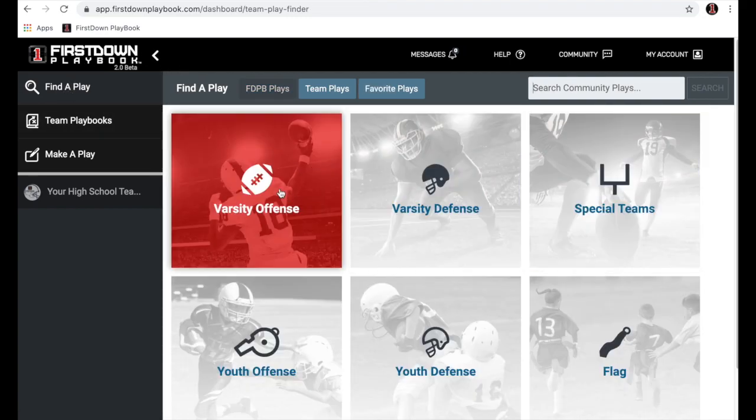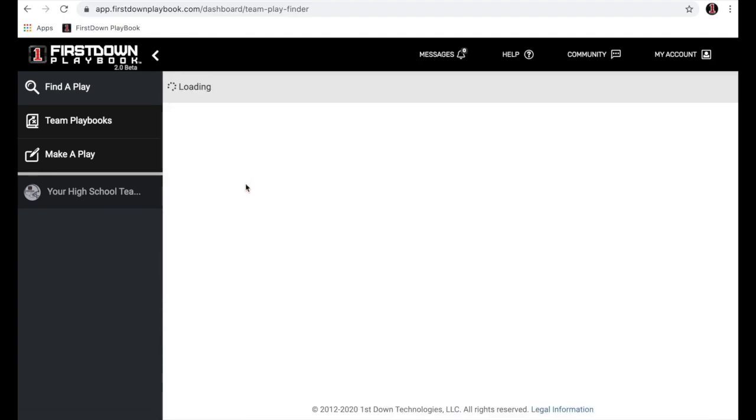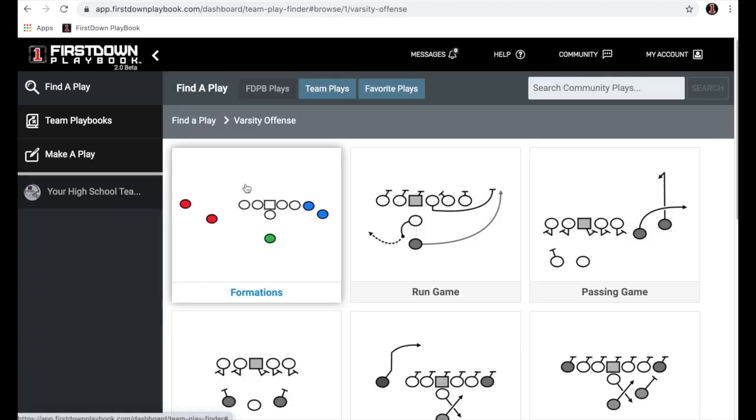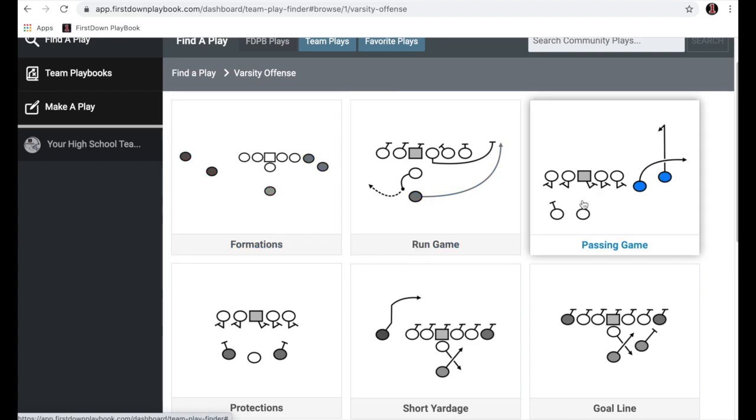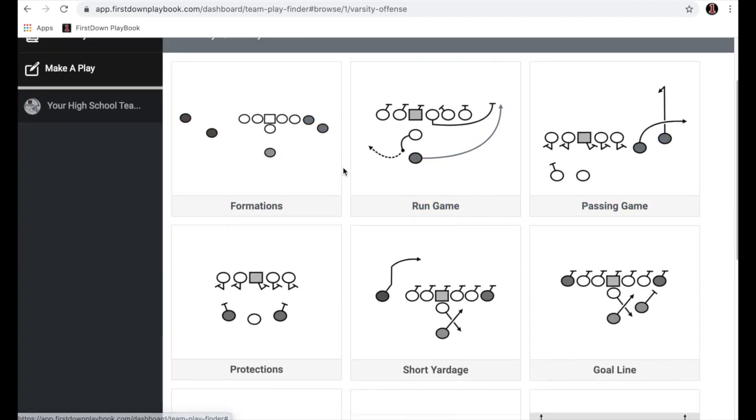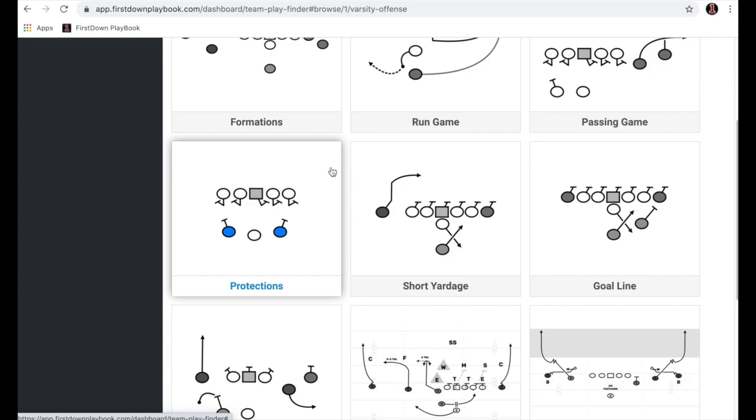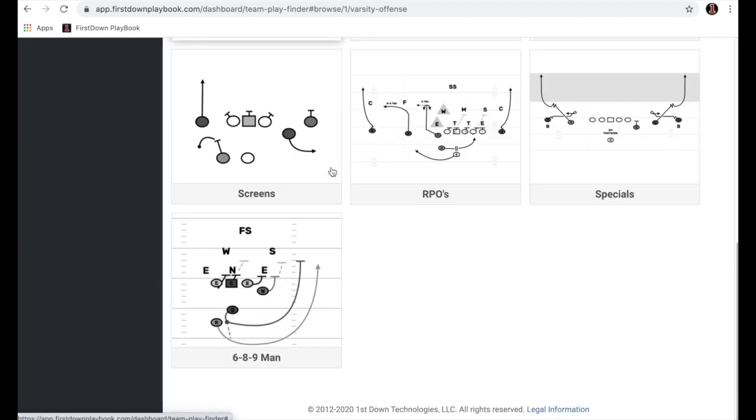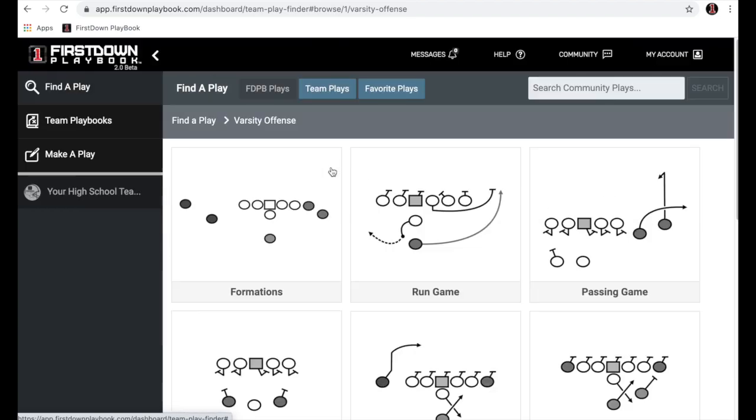Now let's go back and find some plays. As I get into the varsity offensive section and I open it up, you're going to see where we have organized everything offensively in a common sense way to where if you're a football coach, you can come in and find what you're looking for very quickly. Now, we'll start right here with formations. And what I've done is opened up several tabs above here to make this webinar go a lot faster. But formations is just an area where you can go find formations drawn up against fronts.